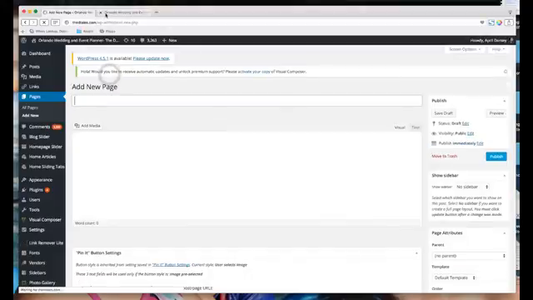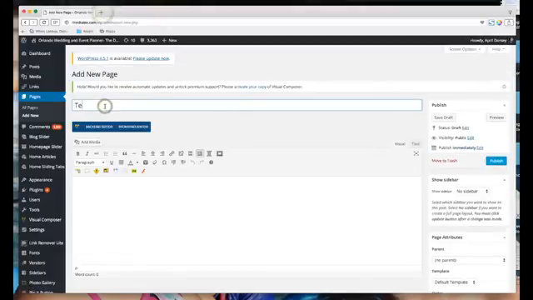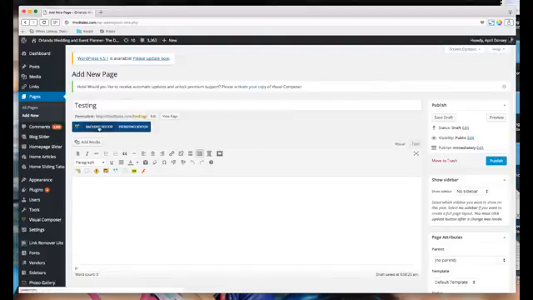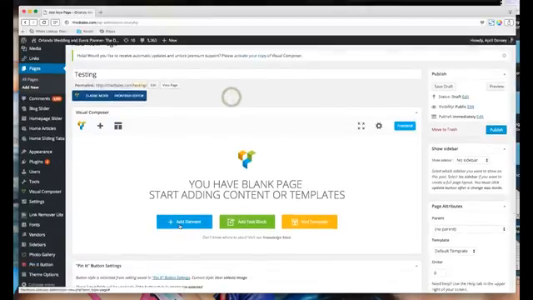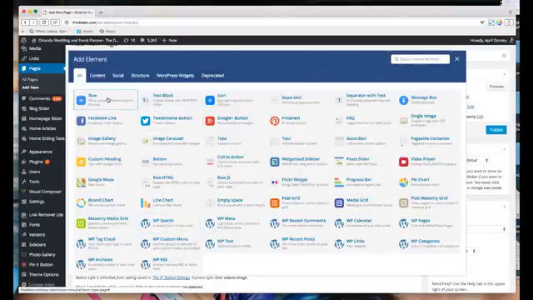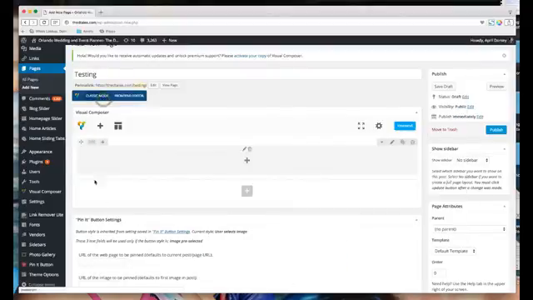Click Add New. Testing. I'll delete this later. And then what I want to do is click Backend Editor. And then I want to add an element. Basically here, or here's what I can click, and this gives me options such as choosing rows and columns, etc. I'll click that. I'll choose row. And then here's our first row that we can work with. So we can just make it a simple line of text, like a single column.